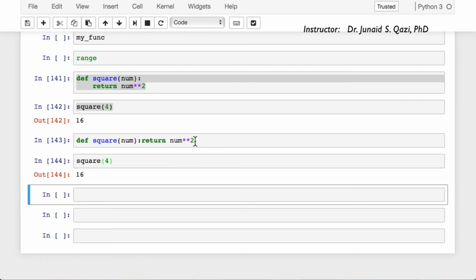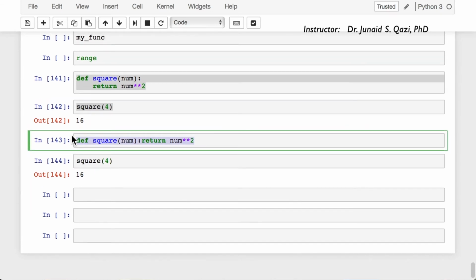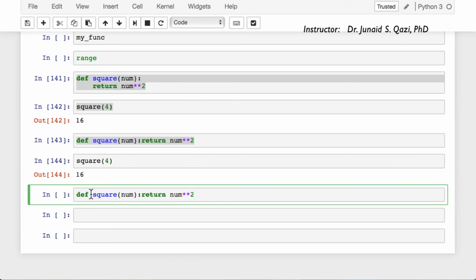Now to write the lambda expression for this function, we have to follow these steps. Let's copy this here and paste it in the new cell. Replace def with lambda. Then delete the name of the function, which is square. Remove these parentheses and then delete return. So this is easy.